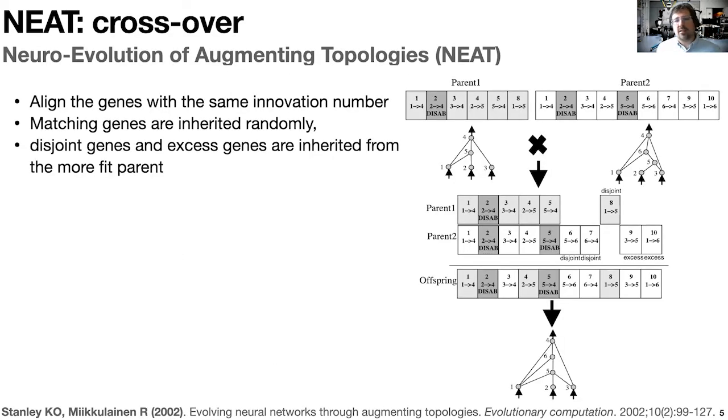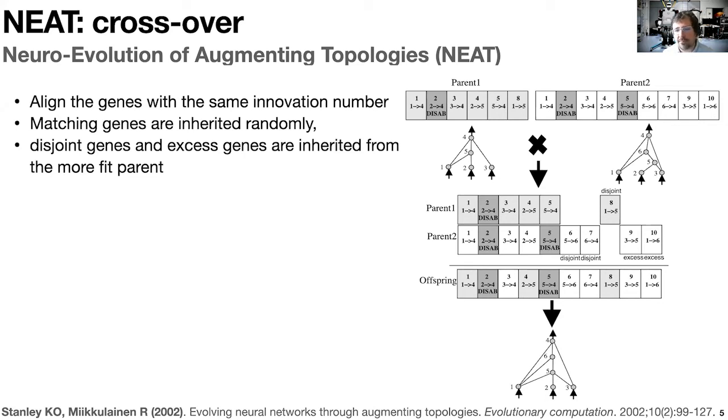We can compare two neural networks by aligning them. So that's what you see on the picture on the right. We have two parents that have different topologies, and it's actually very hard to know how they differ, because we want to compute essentially a distance between graphs, and in algorithmics, that quickly becomes a big problem. Depending on how you formalize it, it's usually NP-hard. Of course, then you need to take into account the weights. So just knowing how these two neural networks match, to either mix them or compare them for some other purpose, is very hard. But if you have innovation numbers, you can align the genes.